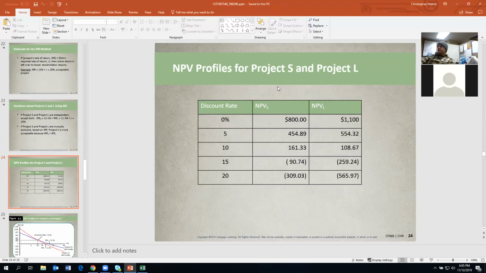Okay, so now moving into what we call profiles. This is kind of what we would call a sensitivity analysis in statistics. But what we're saying is if we change the discount rate, what is the difference in net present values over the same amount of time per these changes in discount rate? So we'll do an end of the chapter question that details this so you guys can see how that works out, and we'll use the multiplier that we learned from last week to figure out net present values.